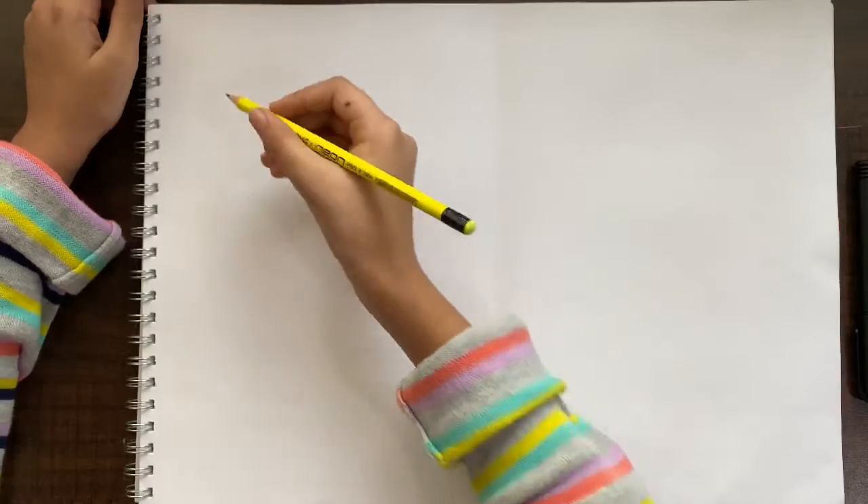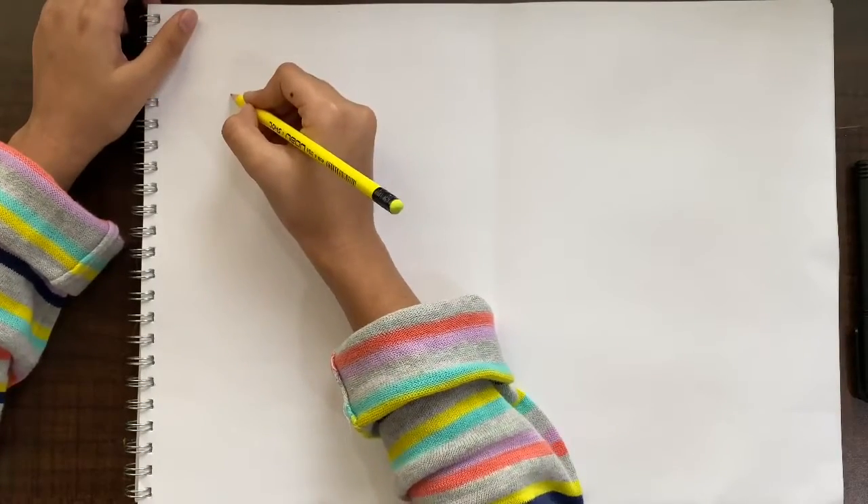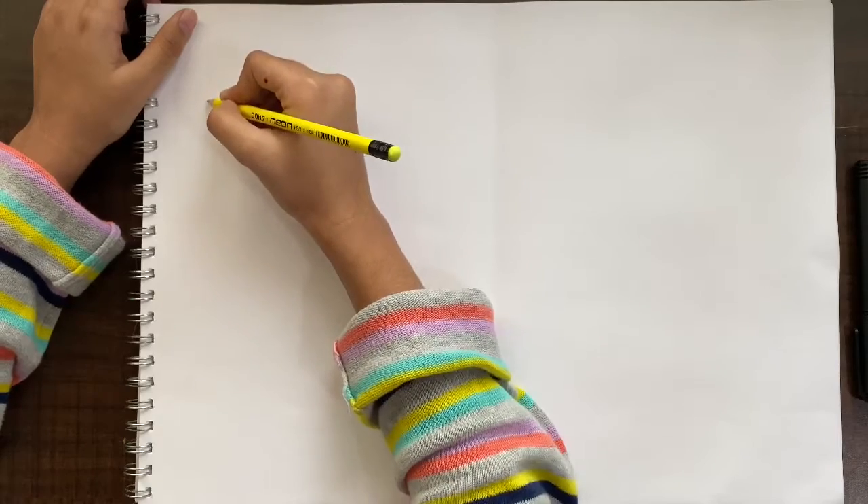We are doing six mini and cute flower doodles, and you can use these flower doodles for your illustrations or for the side borders of your bullet journal — or yes, you can use them anywhere to make your piece look even more cute. First, we are drawing a really simplified rose.